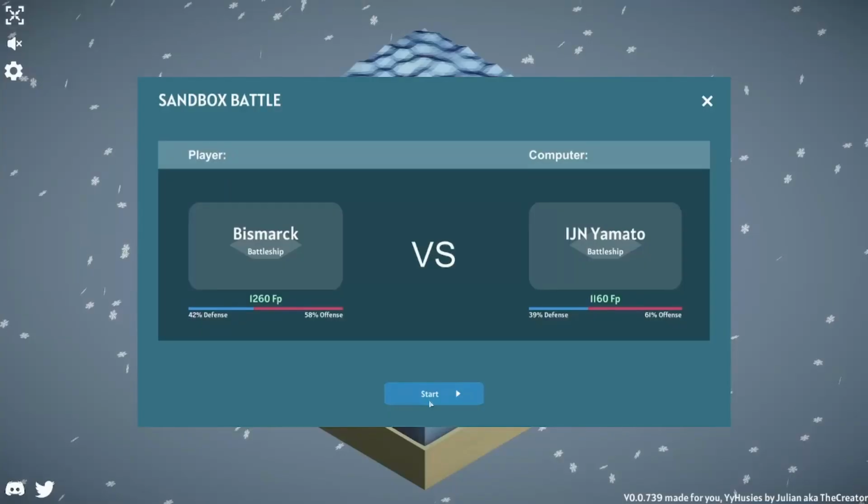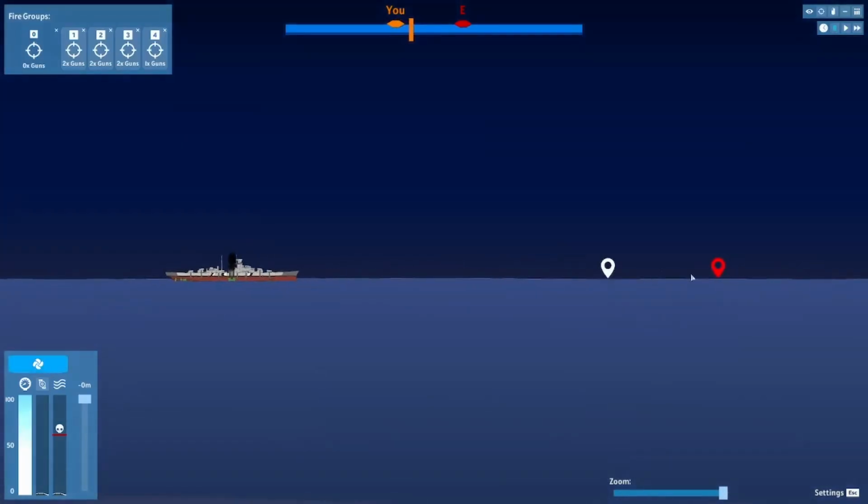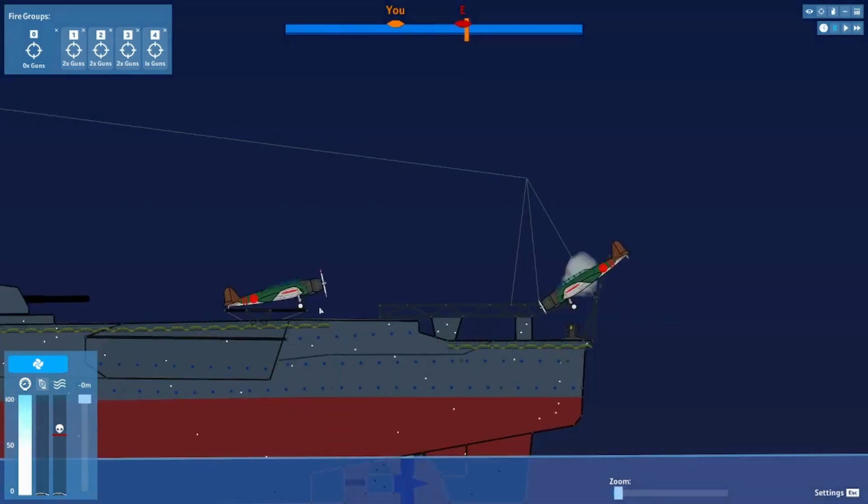The USS Yamamoto has a slightly smaller fleet power than the Bismarck, but in real life, this was a monster of a battleship. It was huge. Okay, I'm gonna pause it now that we're in. I'm gonna set us to drive over here. So right now, this is the Yamamoto.